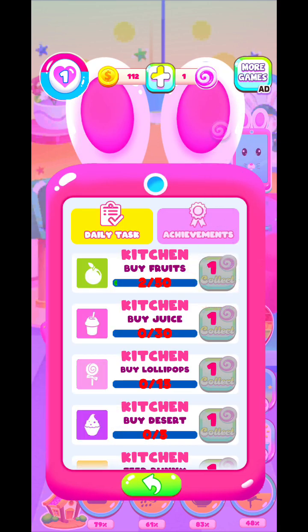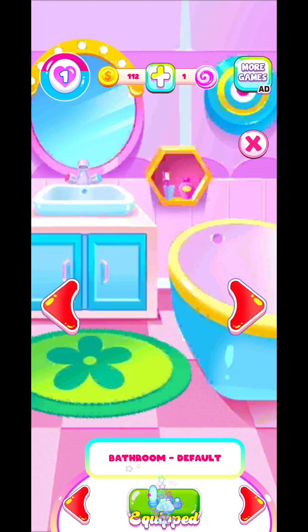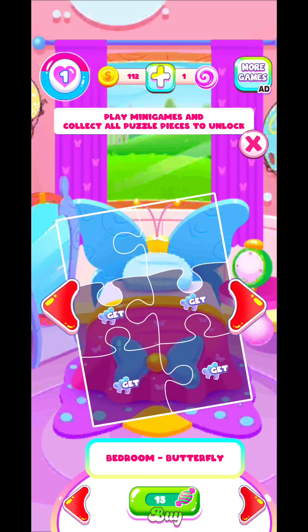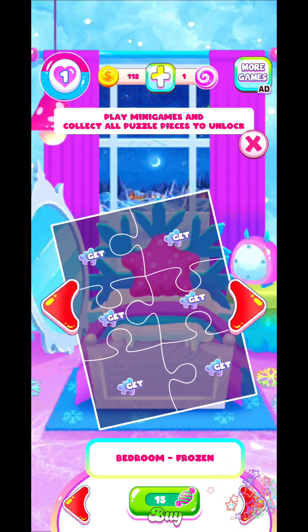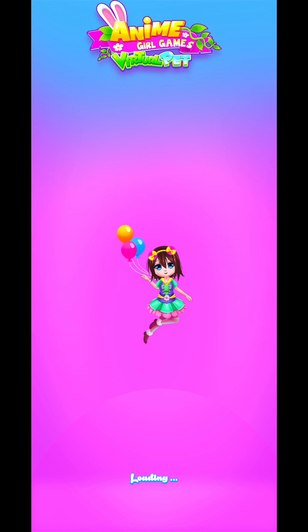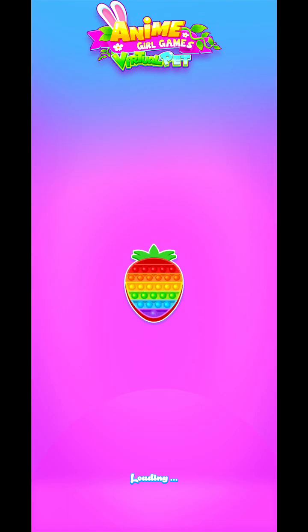Let's collect all the candy. Time to decorate. We need more puzzle pieces to complete the puzzle and change the room. Let's learn the instructions first. Let's collect some coins.